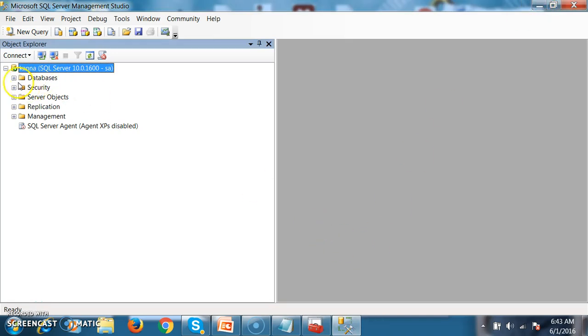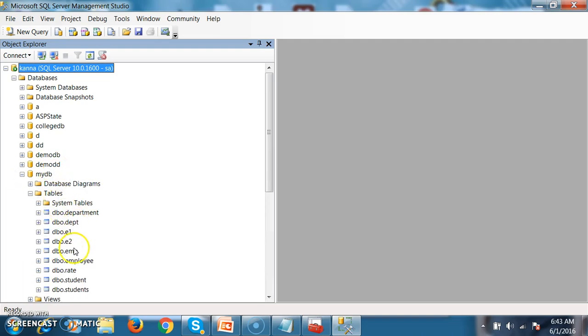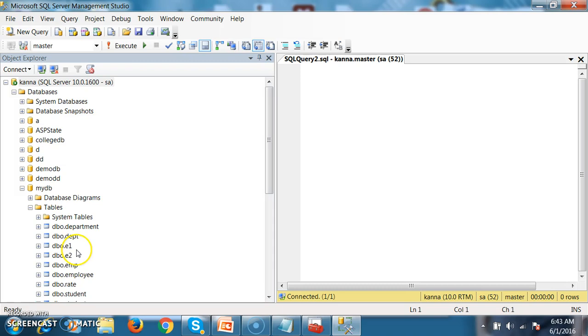Now we are eligible to interact with what? The database server. We can perform any type of operations. For example, I have one database with the name MyDB. Here I have one table called what? EMP. If I want to view the EMP details, I will write the query select star from EMP. Now this is which query? SQL query. So SQL is a language. In order to interact with the database server, we need to write one query. That query we will write in SQL. And to write the query, we need one environment, that is SQL Server Management Studio.